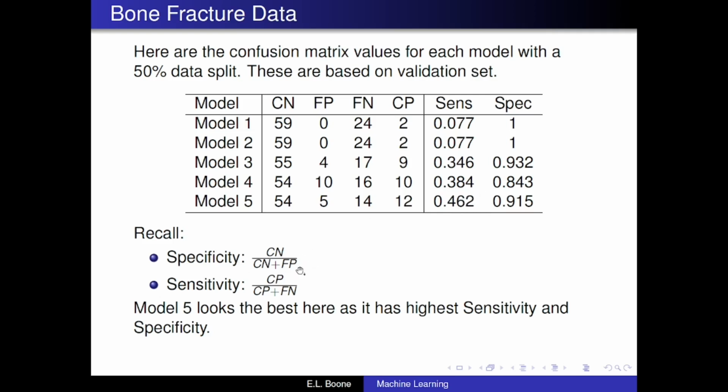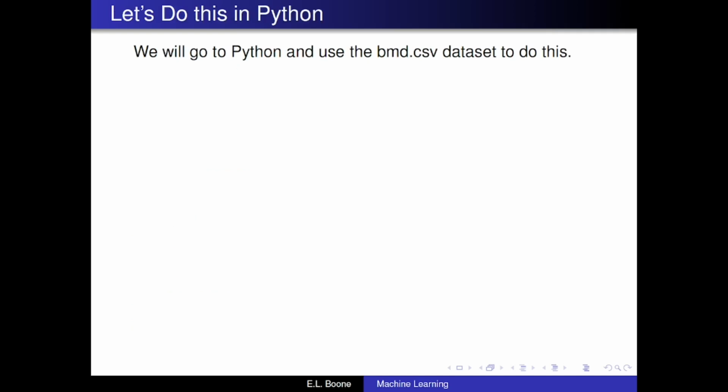And if you recall, this is how you would calculate sensitivity and specificity. But really, in terms of what we've built so far, I wouldn't use any of these models. Usually, you like to have these things well above 80%. Some people will say higher. When it's predictive, it's hard to get above 80%. All right, so let's go over to Python and see how to do this.